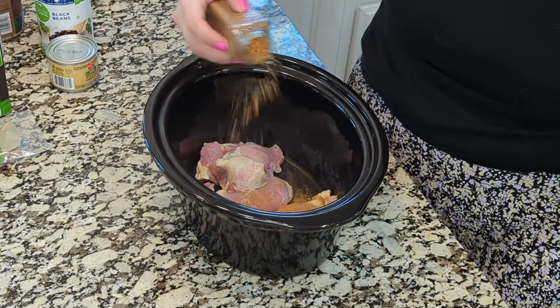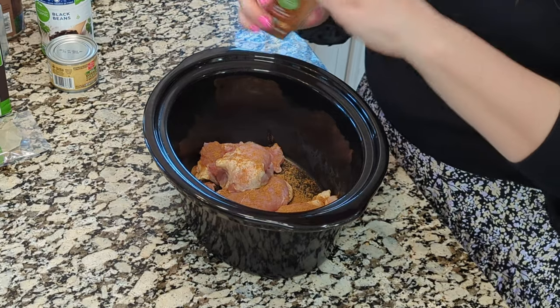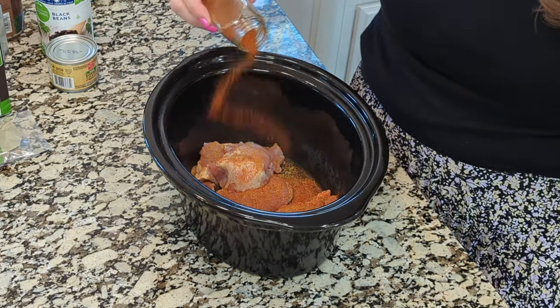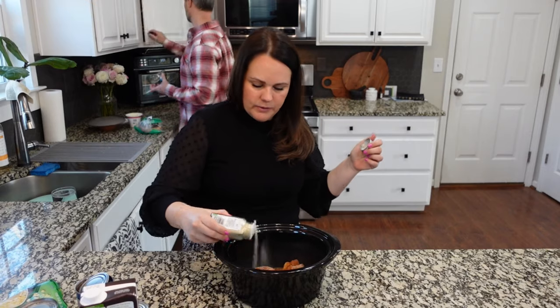This specific one is not my husband's favorite because he does not love corn inside of recipes — he actually loves corn, just not in a recipe. As with anything, just leave out the stuff you don't love and add in things that you do. I'm going to do my spices next and coat the chicken in them. We have cumin — about a tablespoon — and about a tablespoon of chili powder because it really enhances the flavor. About two teaspoons of paprika. Since I didn't add onion, we're going to add some onion powder — probably a teaspoon to a teaspoon and a half.